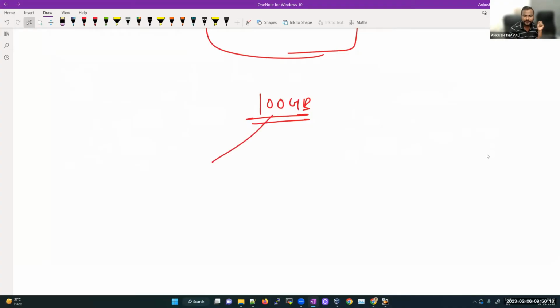Like the first partition will be your boot partition. This is a compulsory partition which is required to run any Linux operating system. So I'm going to allocate 512 MB to this boot partition. The second partition I'm going to create is a swap partition. Swap partition is usually 1.5 times your RAM. So how much RAM have we allocated? We allocated some 5 GB RAM. So we are going to allocate 8 GB to 10 GB of swap to your server.